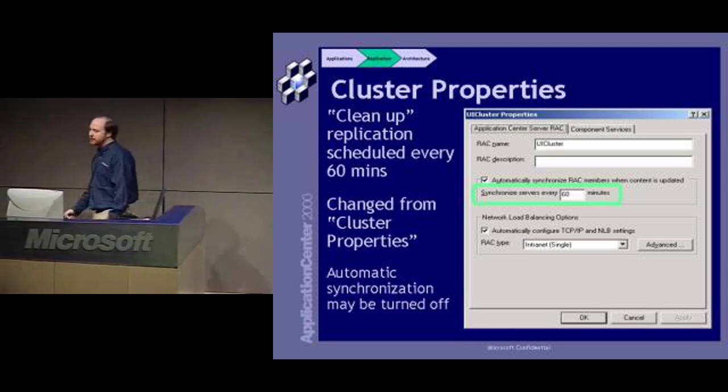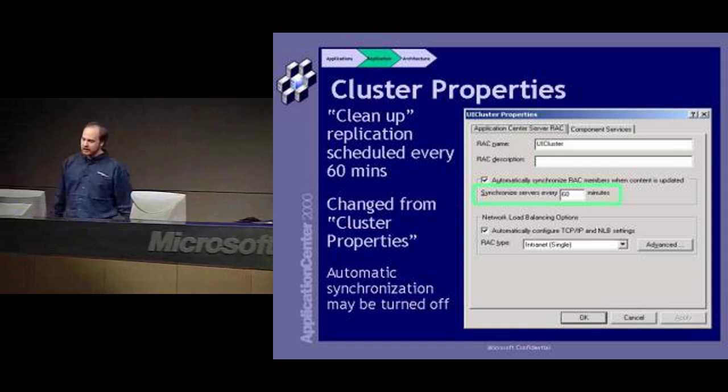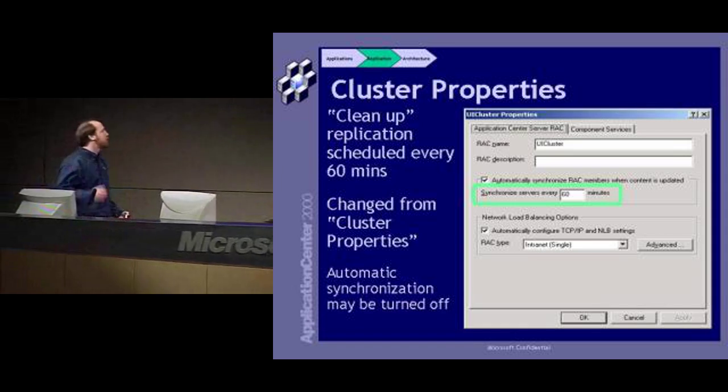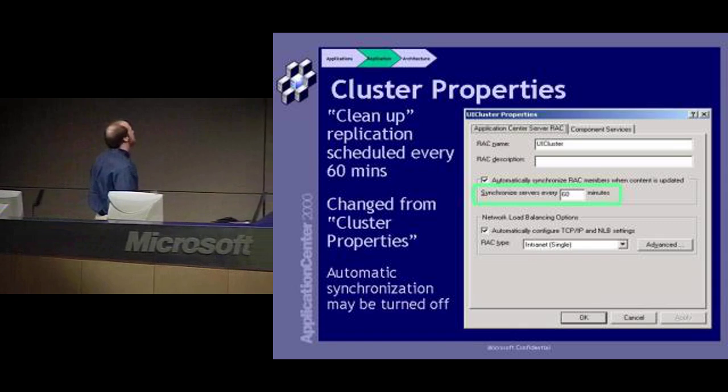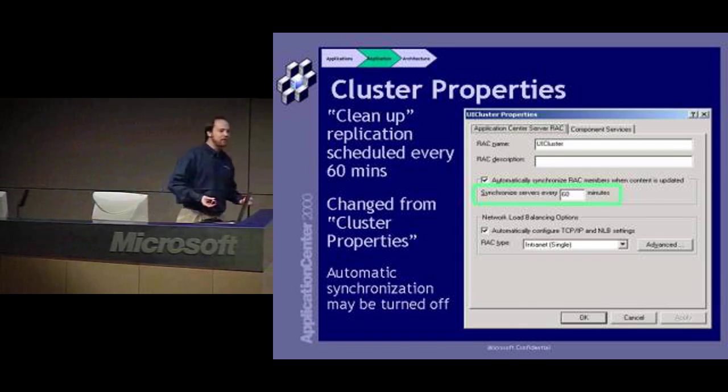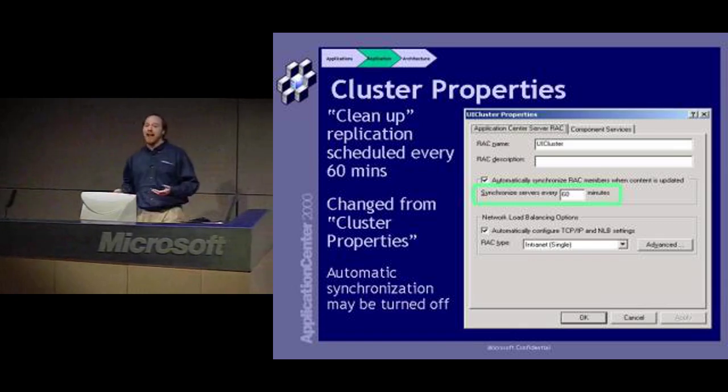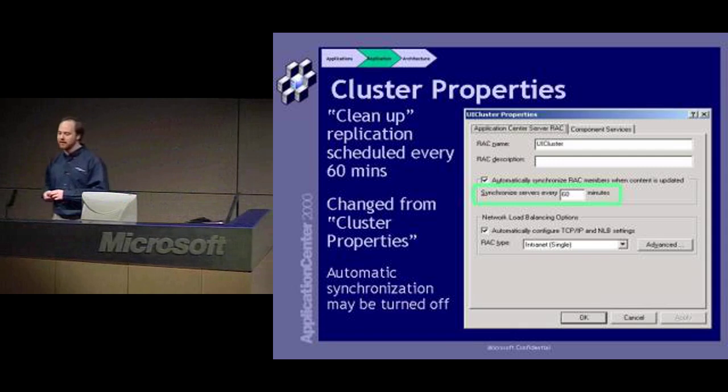Now, you can actually go and change this from the cluster properties. Right now, it's a default of 60 minutes, but you can change that from anything from every 5 minutes if you're really paranoid to every day, if you really have a lot of faith in it, which we found actually works out. I would personally recommend that you just do it once a day.